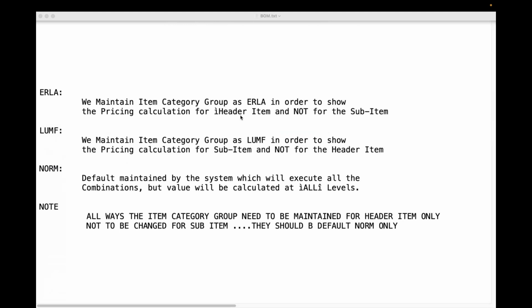If you all remember, previously when I was teaching you the concept of material creation in the sales org 2 view, I was telling about item category group. I said for the time being, let it be NORM. We have various item category groups. You will understand them in detail, I said, if you all remember. So item category group controls the presentation of a product. Done.